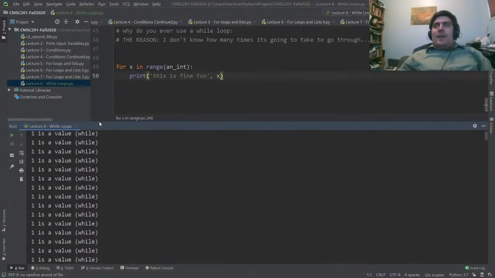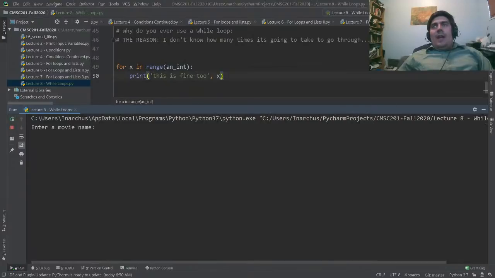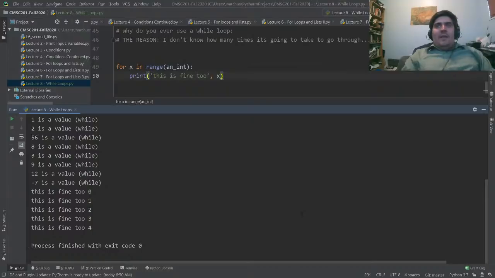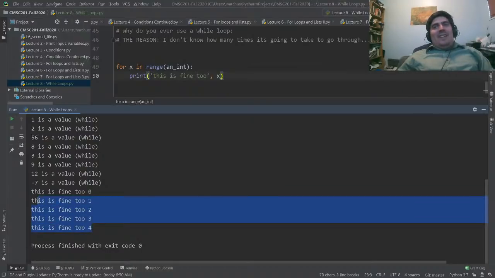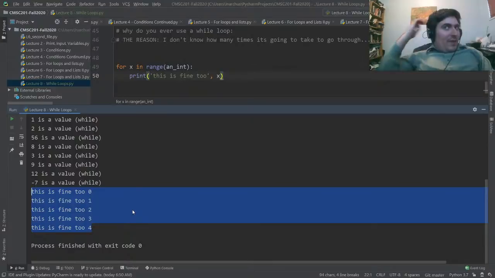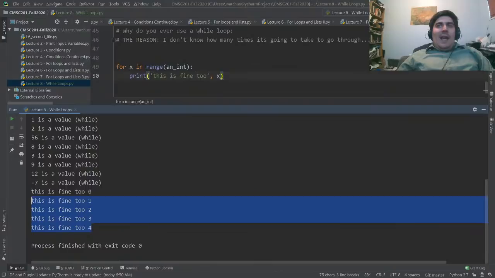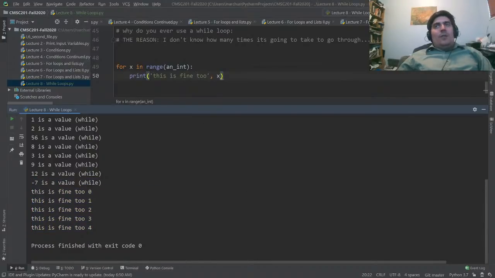And so if we run this thing, we know that this is going to execute an int number of times. So what's a movie? A movie is, I don't know, Star Wars, quit, positive integer 5, and so Ant-Man, yeah. So you see that this executes 5 times. The index goes from 0 to 4. And so we knew how many times we're going to execute this loop, right?